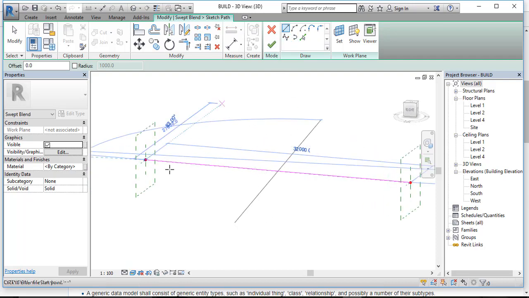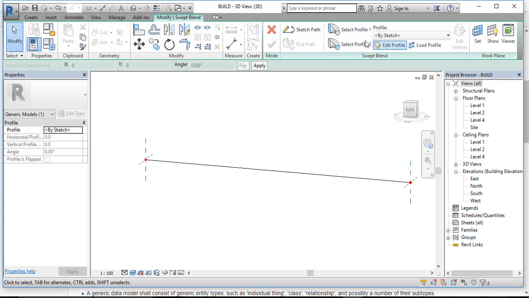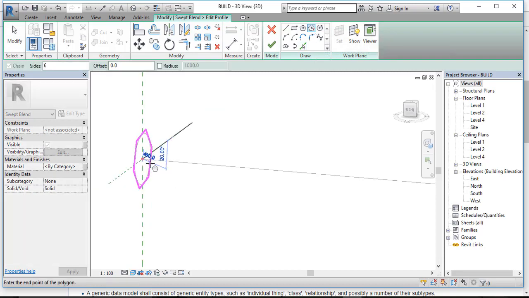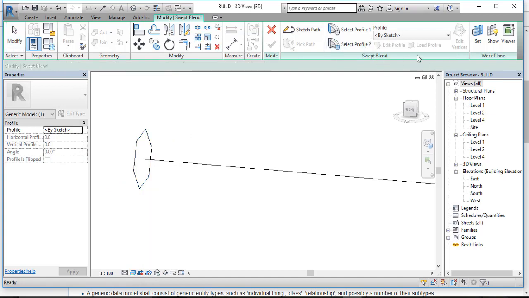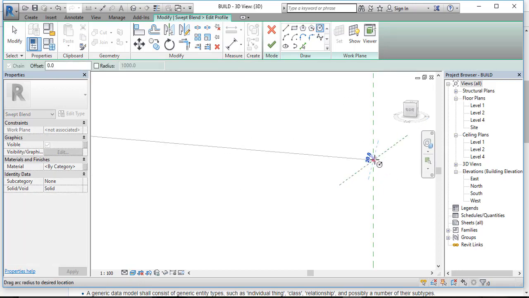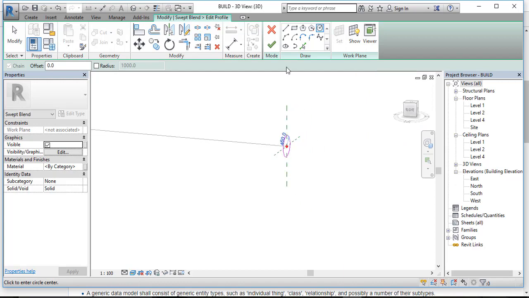So first of all, just enter Profile 1. You have the two profiles, right? I have taken one profile right here, so edit, here is a profile, just give that profile. And another profile, edit type, here edit type, I just give a round one right here.